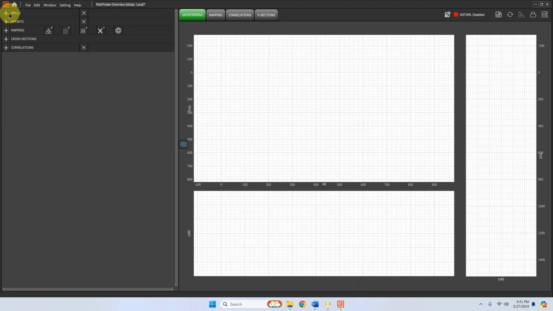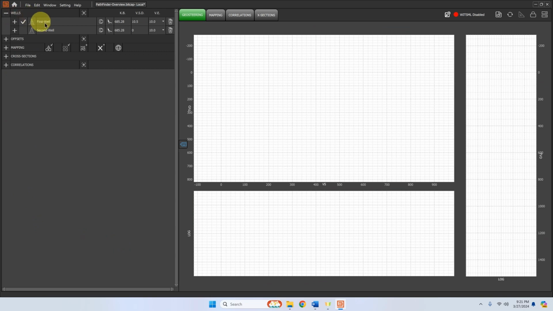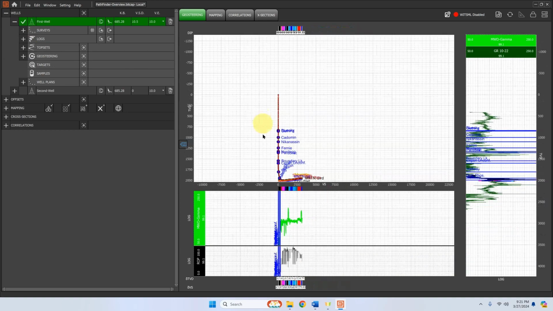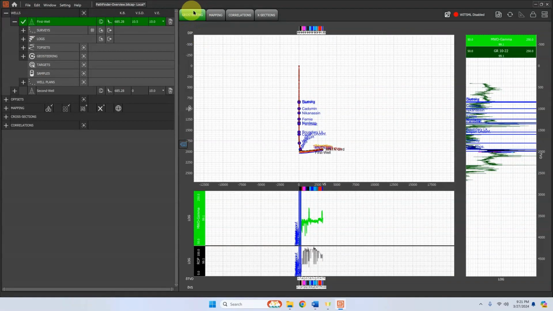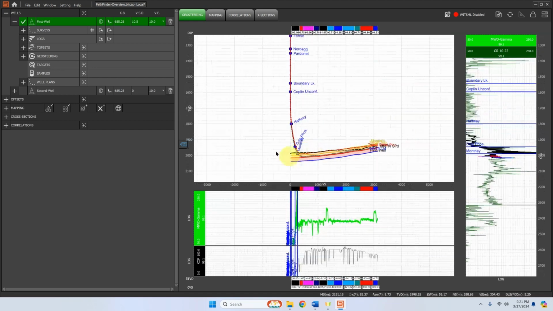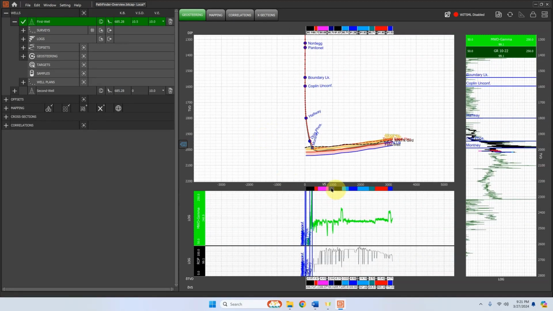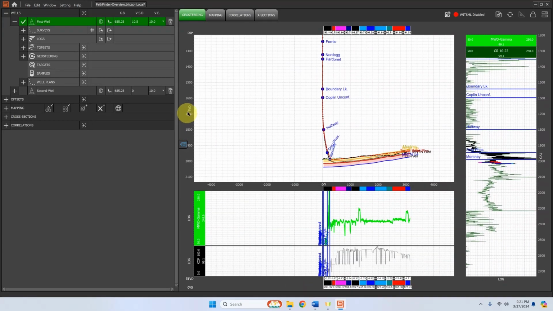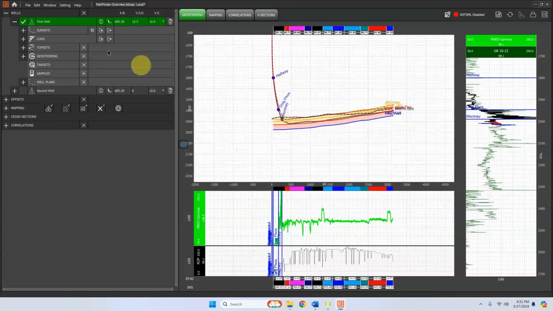You can use the Expand button to see all your wells. Then you can press the well icon to activate a well. You'll notice that when you first open PathFinder, you're in the geosteering window by default. In terms of the X and Y axis, we have the vertical section in X axis and the TBD is on the Y axis.